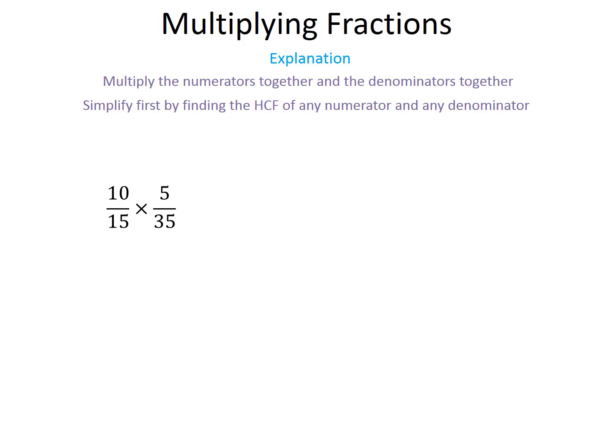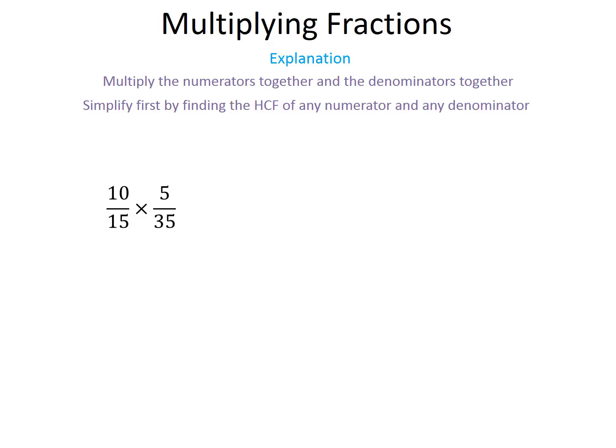So I can pick any numerator and any denominator to simplify. And so there's no order that you need to do it in. Just pick any numerator and any denominator, anything you can see here. All you can't do is pick two denominators or two numerators. And so I'm going to pick this 10 and this 35 because I've noticed 5 goes into both of those. You might have seen some other options, and that's okay.